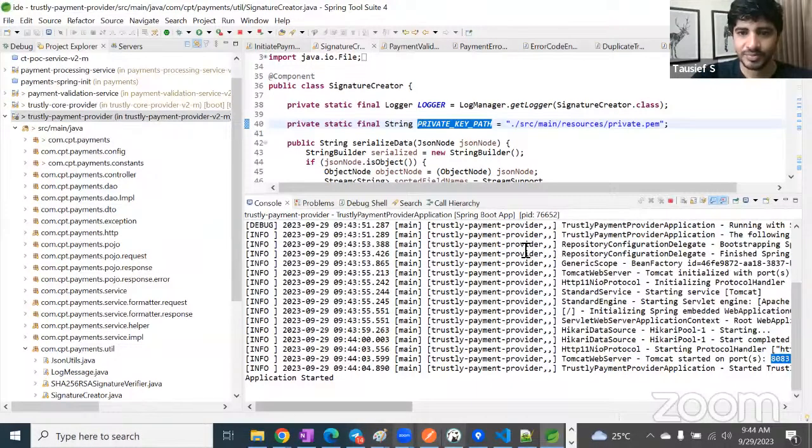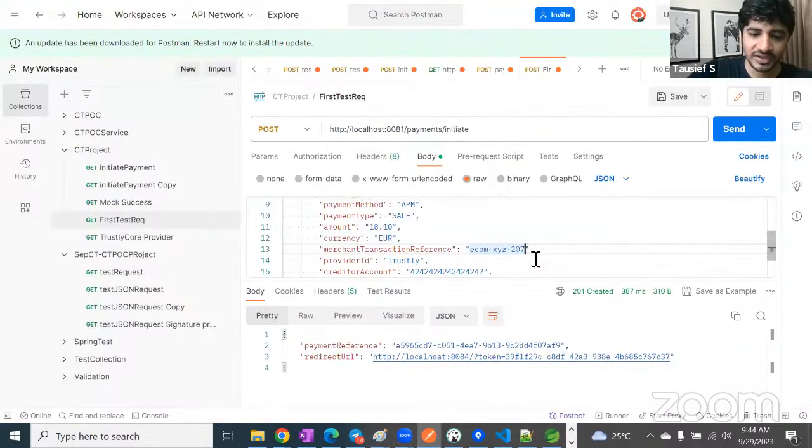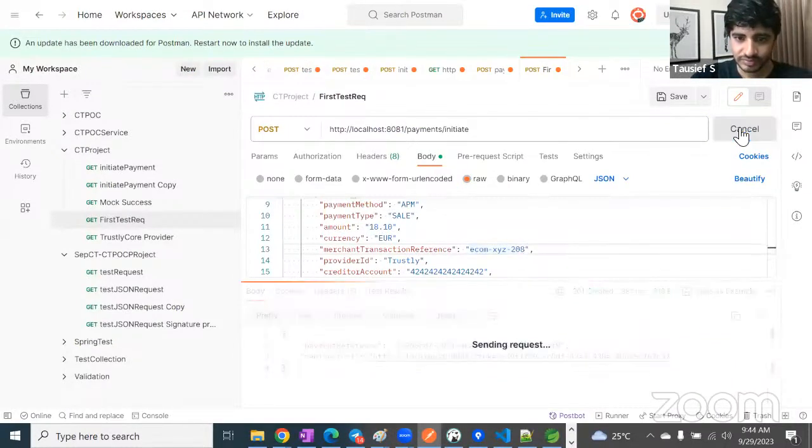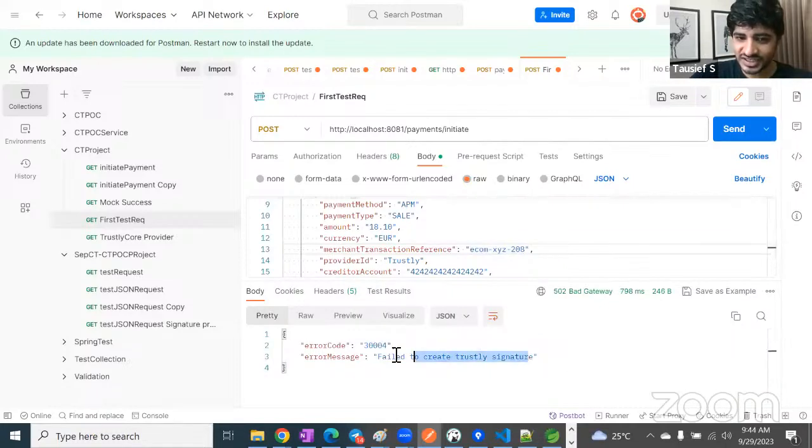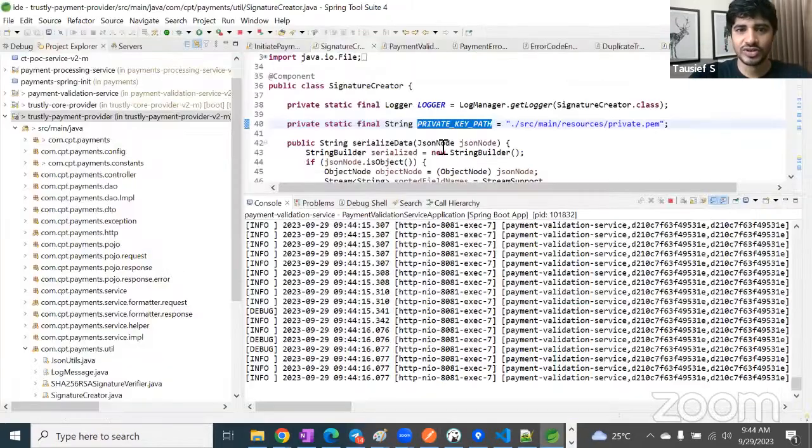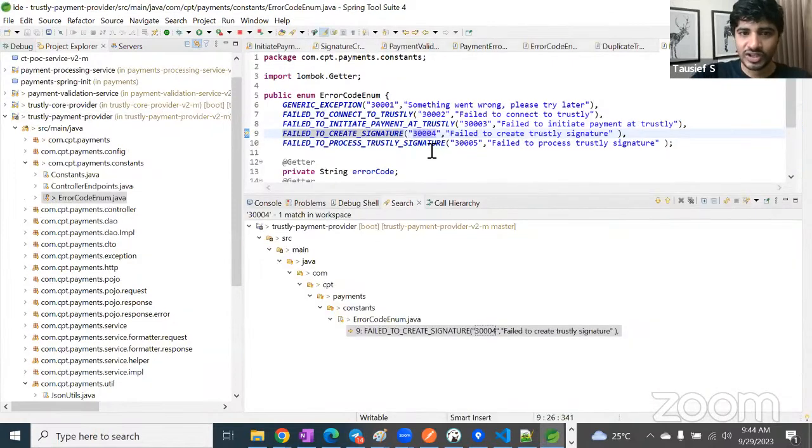Coming back here, providing a new 2008. Let's call. Failed to create Trustly signature, right? 30,004. Now you don't know what this is. Control H, search this code, and you know that the 30,000 series is coming from this place. You go there, you look at the call hierarchy.